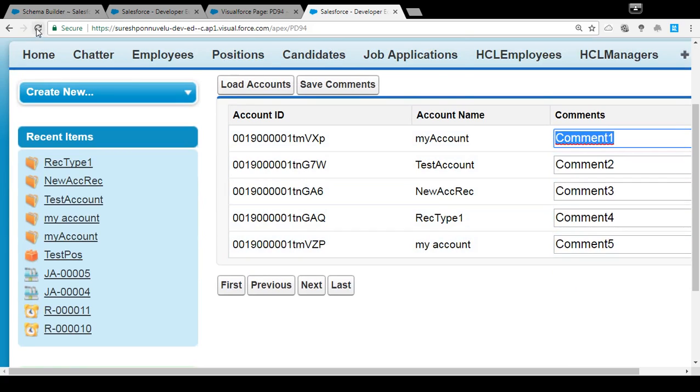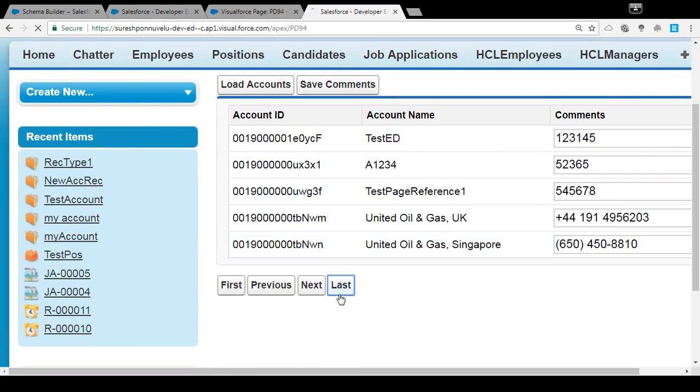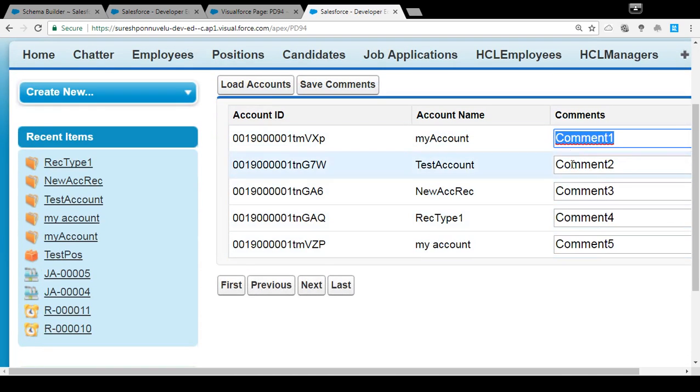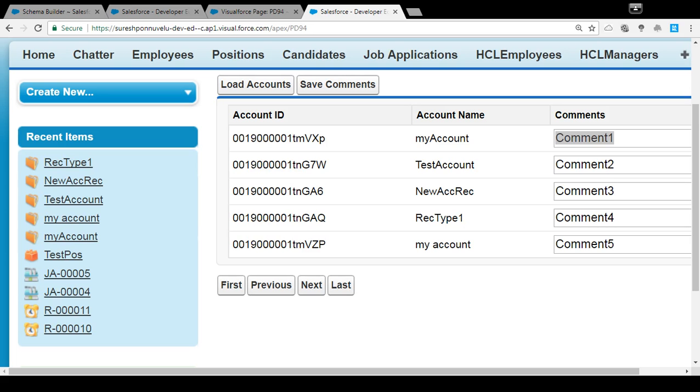Let me refresh this page again, load the records once more, and go to the last set of records. With this, we know the answer for this question is it allows pages to perform mass updates. All these 5 records I showed you are updated in a single database update command.